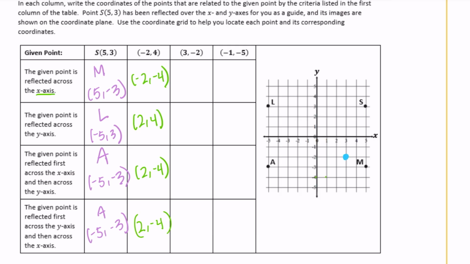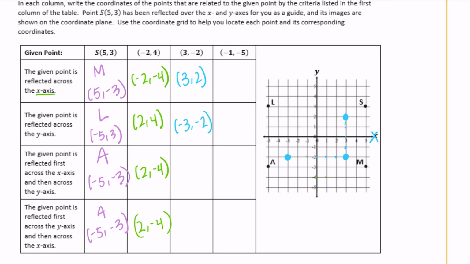And first we want to reflect it across the x-axis. Here's the x-axis. So if we go 1, 2 to get there, and 2 more away, we are at 3, 2. Then, if I reflect it across the y-axis, I go 3 to get there, and then 3 more away, that would be -3, -2.